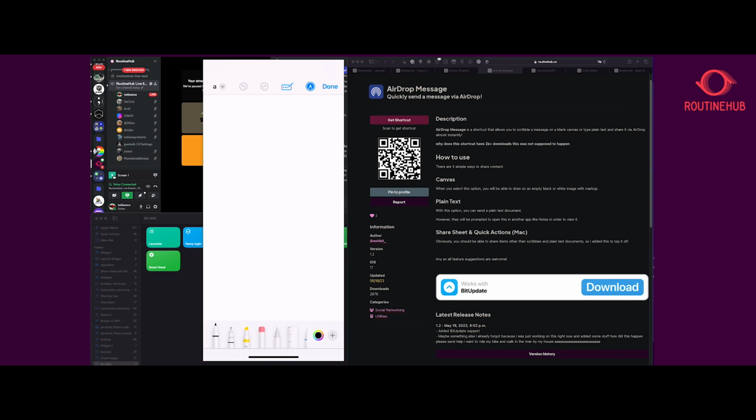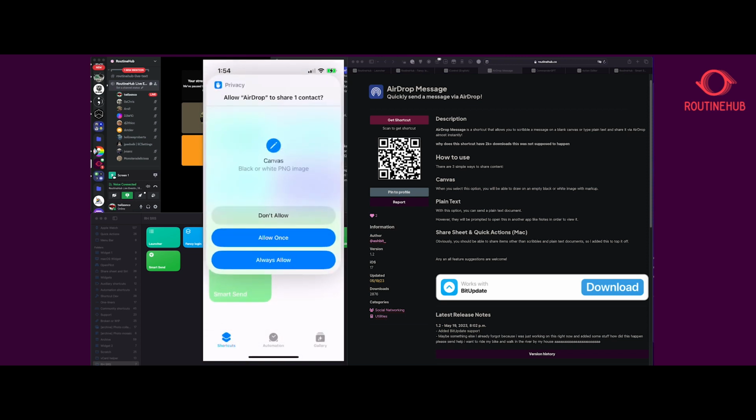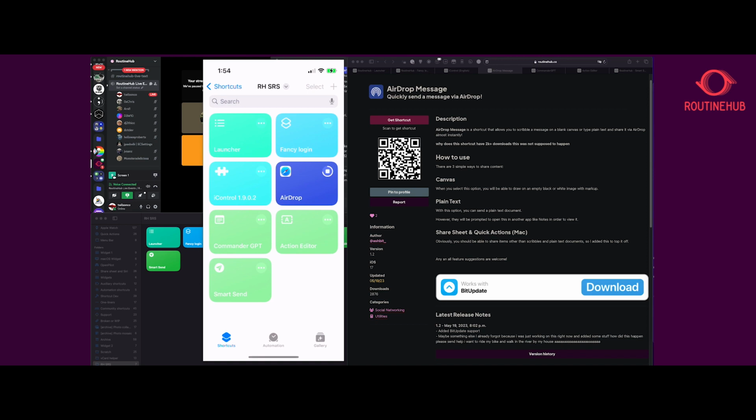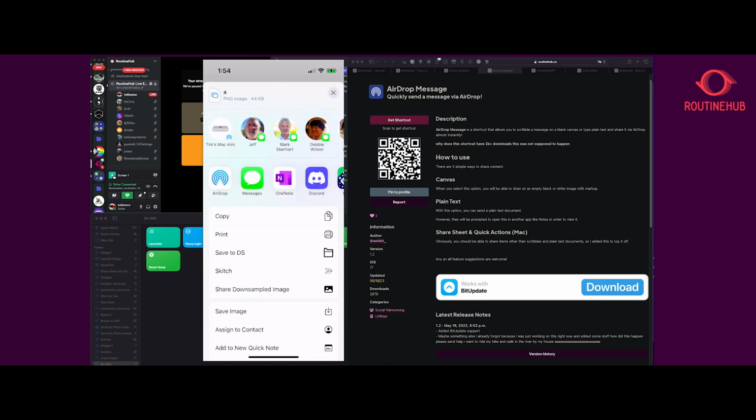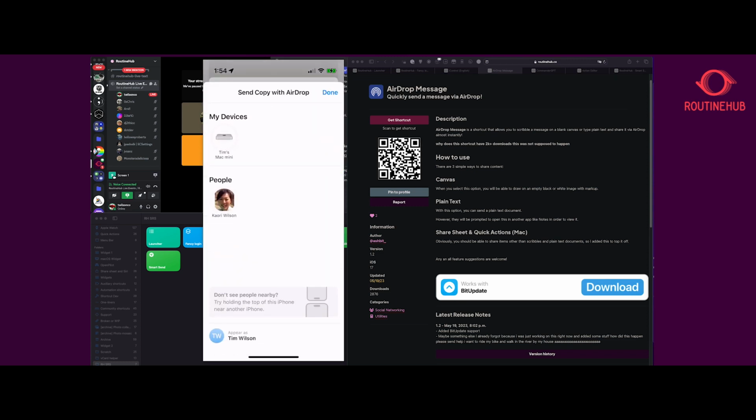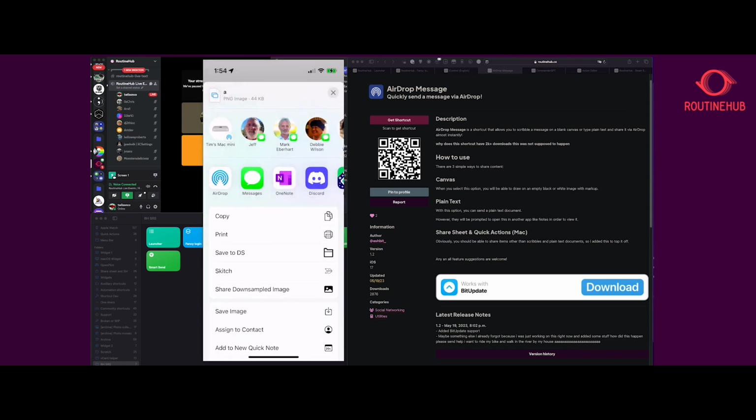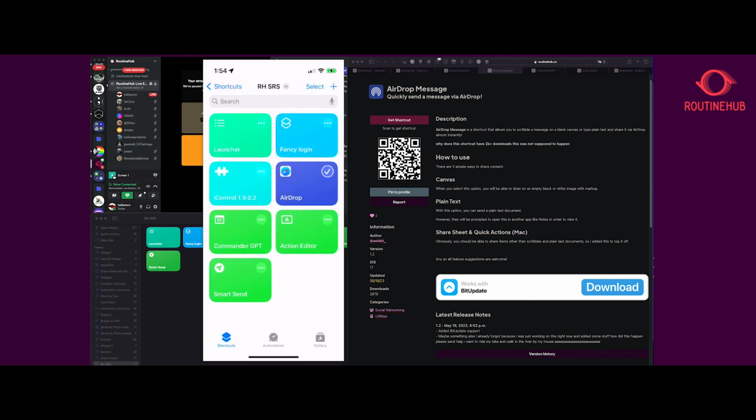Then you can come in here and scribble, and once you're done, it just opens up the share sheet so you can send it to whoever. The idea is that you're going to send it to an AirPlay recipient. So very cool.